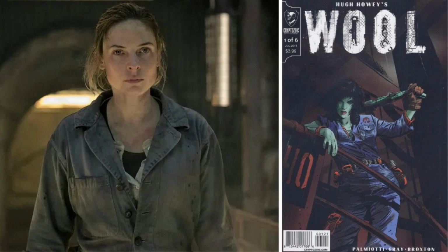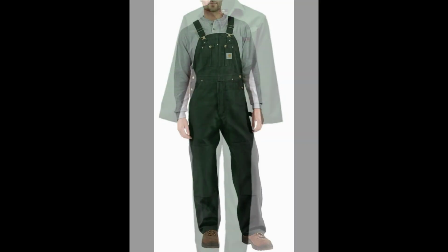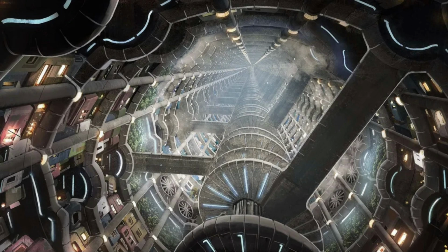In the book, the inhabitants of the silo wear overalls and coveralls, like the ones worn by Jules in the Down Deep, dyed in different colors appropriate for their work and social standing. The farmers, for instance, wear green, the Down Deep wear denim blue, while IT wears silver. In Mayor John's point of view chapter, it reads, "They passed the garment district next, the land of multicolored coveralls and the place her balls of yarn come from."